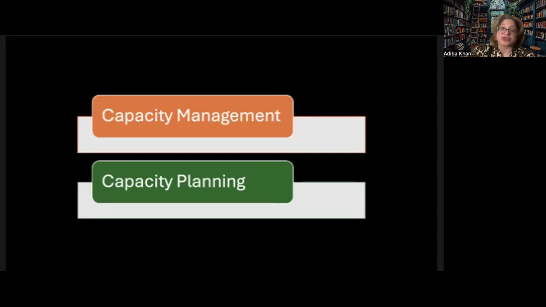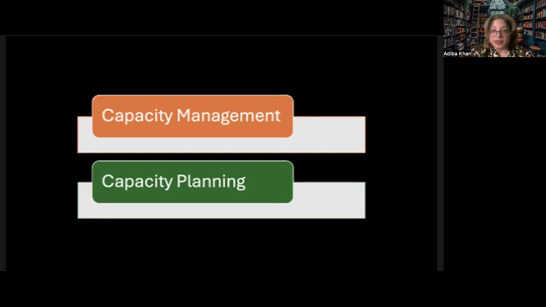Say you're a project manager and you're monitoring the current workload of a team. If you're monitoring the current workload of that team, you're ensuring that no one is overloaded and you're adjusting the assignments accordingly. So, this would be an example of capacity management. But say that you're a company and you're analyzing market trends to predict the future customer demand, and then you're planning to hire additional staff or maybe even acquire some necessary equipment to handle that increased workload. Since we're referencing future trends, that's capacity planning at hand.